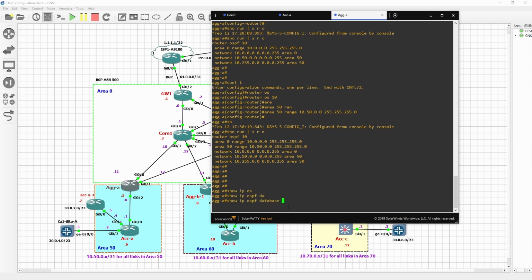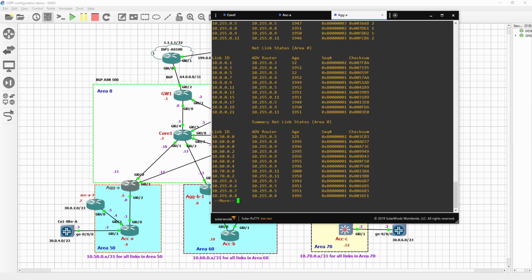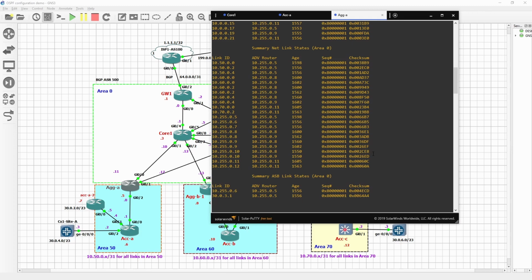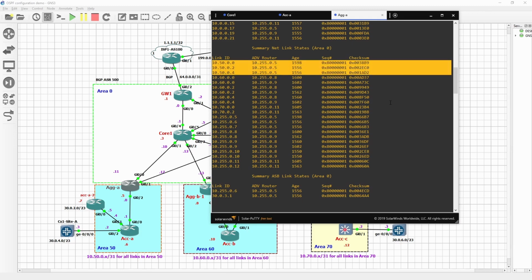Now you check area 0's summary net link states. You noticed here only 1 item, right? 10.50.0.0. Compare with before, where there were 3 items. Now it's replaced by 1 item, so that means we summarized this already.